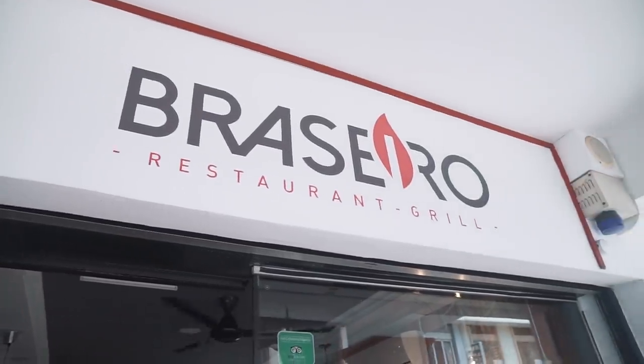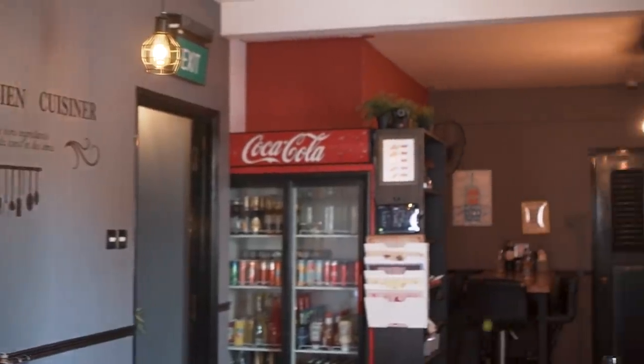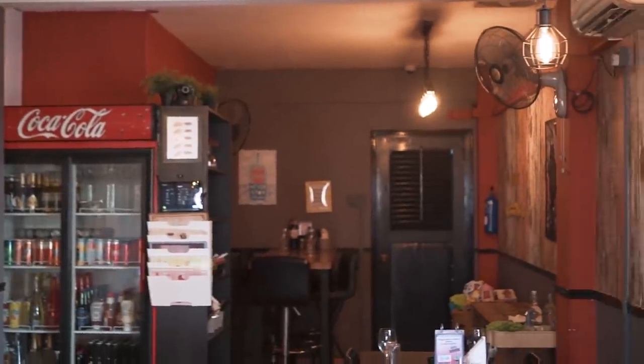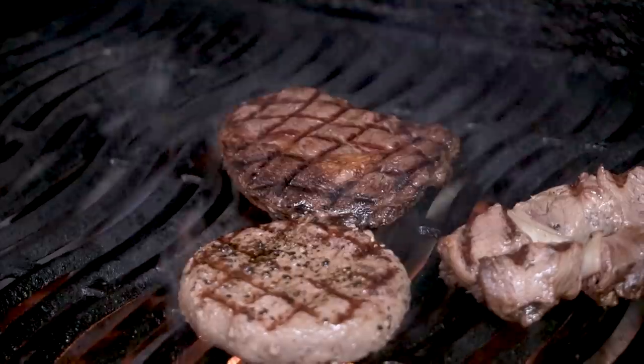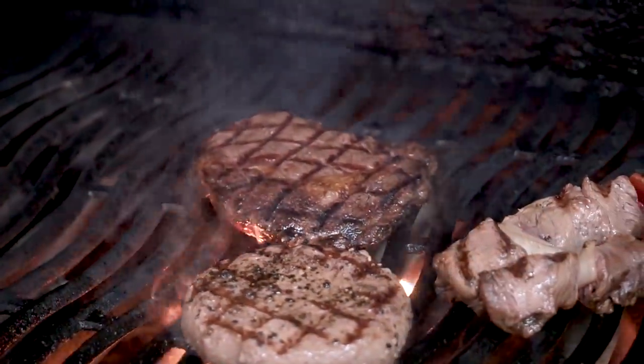So we're done eating the steaks and the other side dishes like the fries. I really like this place actually — I think it would be a place you can go to with friends. For $19.90, your choice of main like the steak, the skewer, or the barbecue chicken, with unlimited salad and fries — I think that is very value for money. So we're done here. I'm not full, definitely, so we're going to go to the next place.